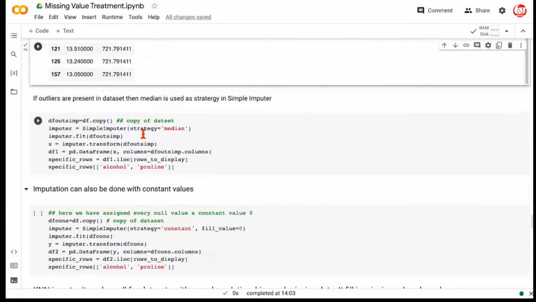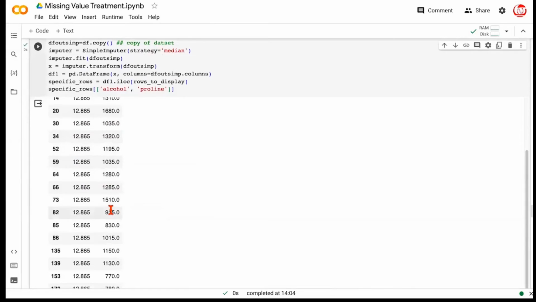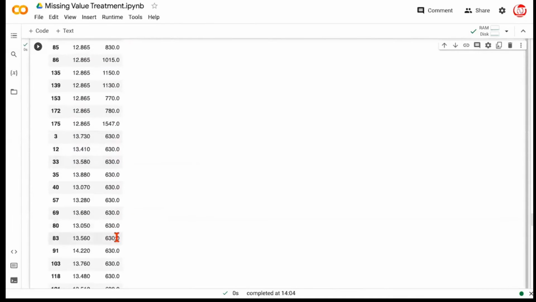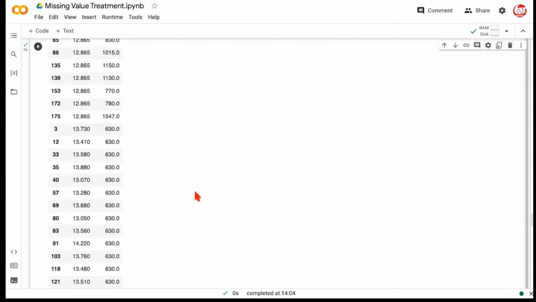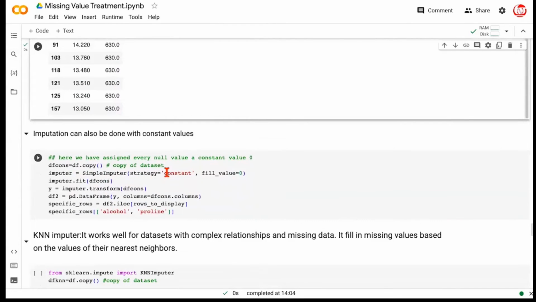Likewise, if we would have wanted to impute the missing values with the median, we could have done that. Notice I showed you another method to do this, which was through the fillna method, but SimpleImputer also accommodates different strategies. We can choose to put median here, exact same syntax as we followed above. So this would show us 12.865 as we saw earlier, and it'll show us 630 for proline as we found through the median calculations.